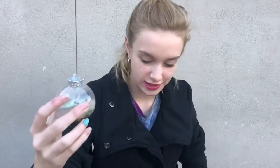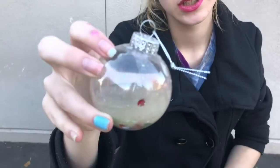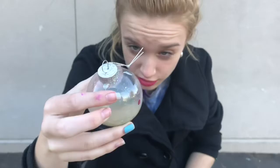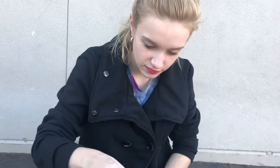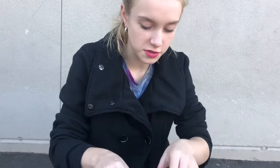So then I did this one, and it's not very clear because I added too much of the oil stuff that you have to put in here. So it's like foggy water. But they also smell really good, so because I didn't have other oil, I had just the oil that it's leaking now. But we had like cherry.